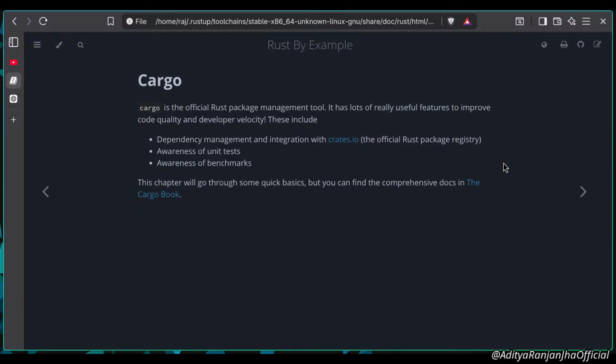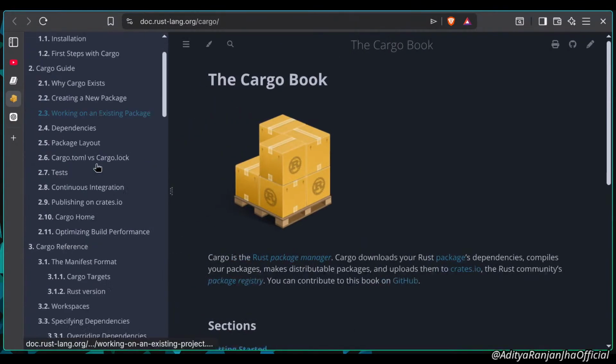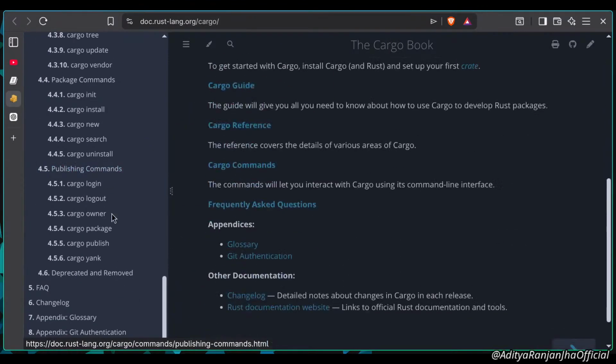Not in this live, but in our day 2 or day 3 of our 100-day challenge. We made both of them, a unit test and a benchmark. So this chapter will go through some of the quick basics, but you can find the comprehensive docs in the Cargo Book. So this is our next book. I don't think we'll go through it, because Rust books are very well documented.